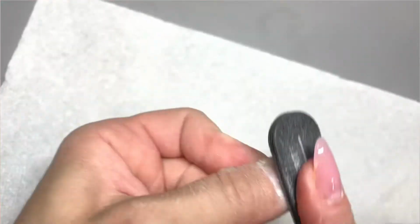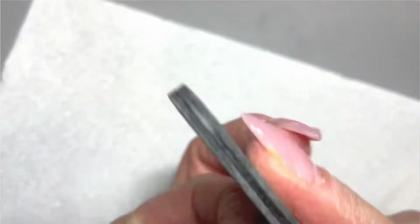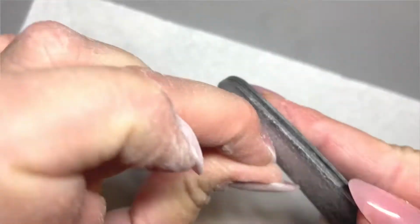And then you'll see when I stop for a second and show my pointer nail on my left hand, that's the apex that I'm going for. You want to see a nice curved apex in your nail. You can see me here using the file. I use a hand file, and I know lots of people like to use the e-file, but for me, I'm just able to get a really nice apex going with my hand file, and then I just touch it up with an e-file, which I'll do later in the tutorial.